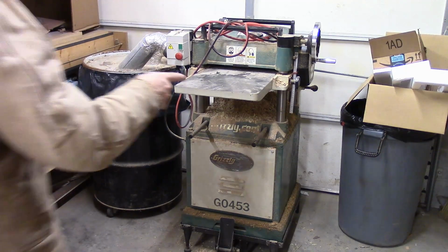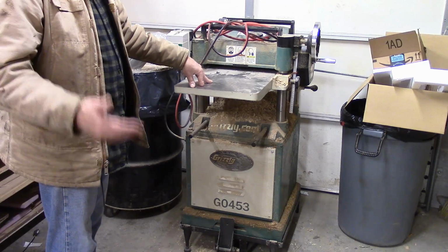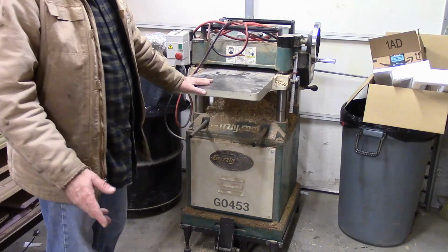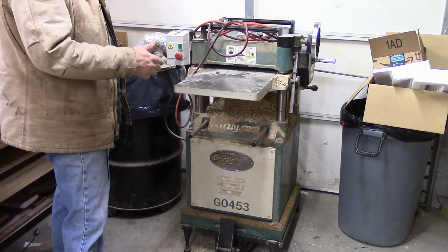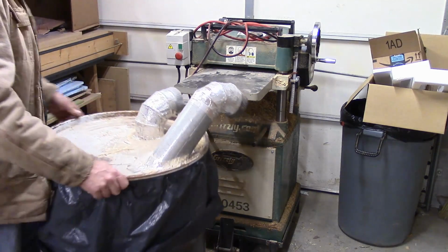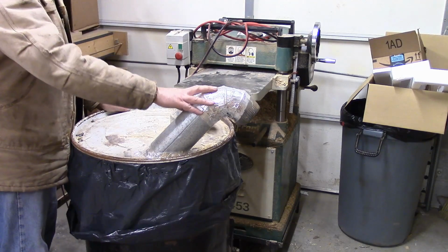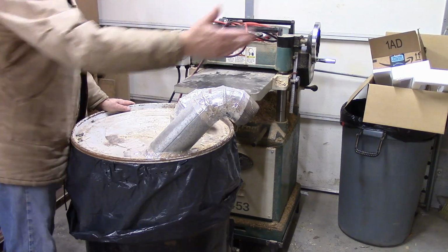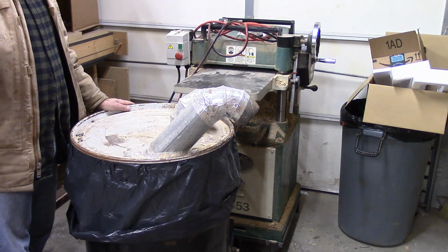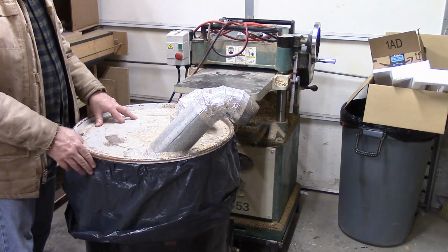This is my planer that I use to take the lumber that I cut on my sawmill and plane it down and finish it to where I can use it for projects. And it puts out a lot of chips. So when I'm planing lumber, I have it go through this barrel right here. It comes in here, and then the dust collector pulls air out here, and then my dust collector is actually outside, and it just vents outside. But this catches all the planer shavings because they won't go through the dust collector.